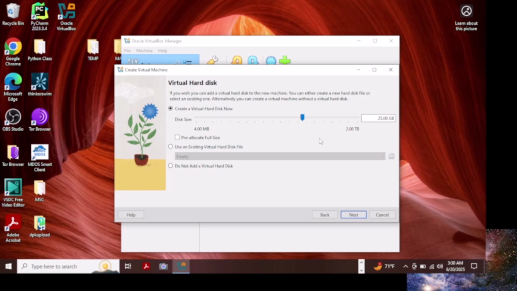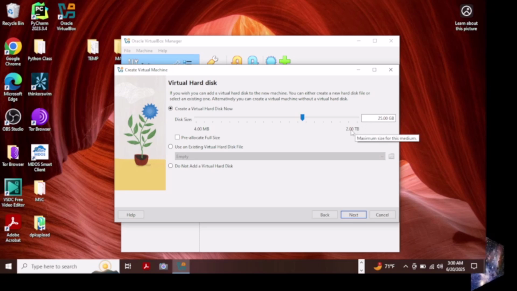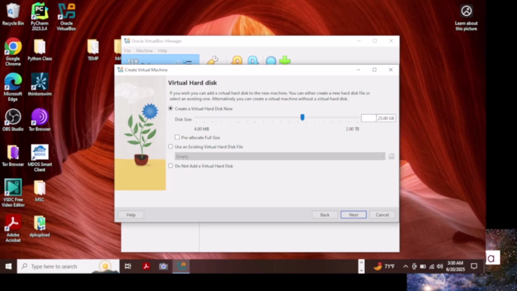Okay, and here now you create your hard disk. How big do you want your hard disk to be? By default it has come with 25 gigabytes, but you can increase it up to 2 terabytes depending on what your system is.